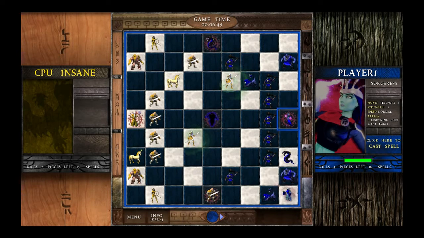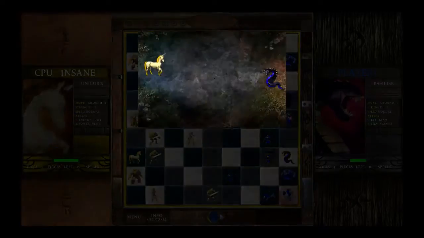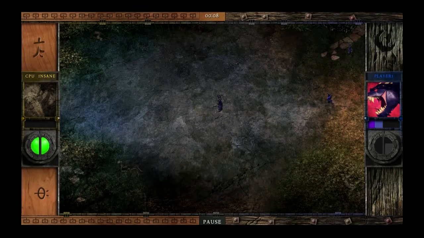Let's see. I'm tempted to use my shapeshifter to take out one of their unicorns, because they're pretty tough. But I just don't want to risk him at this point. So I'm going to move him back. Okay, this is an even fight. We should have this. There's literally no reason for me to lose this. There we go. No problem.